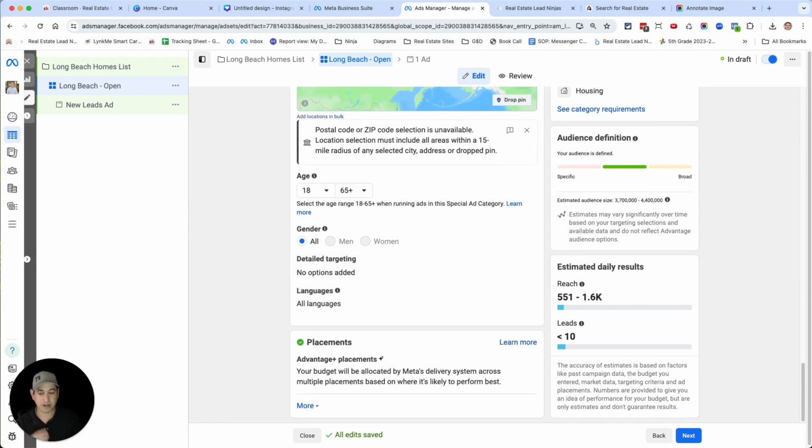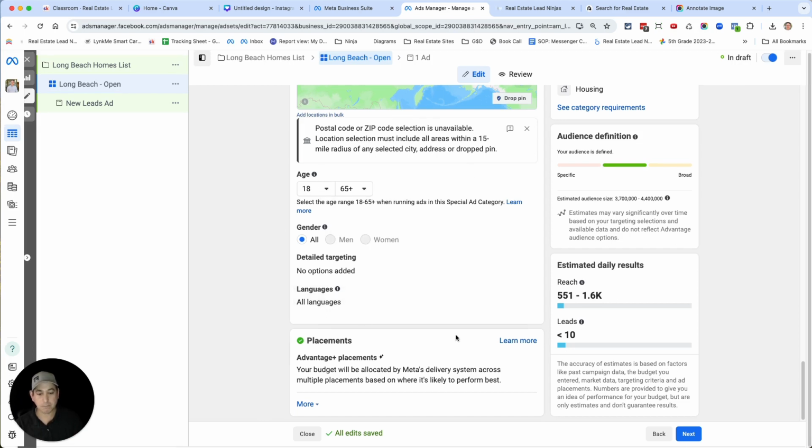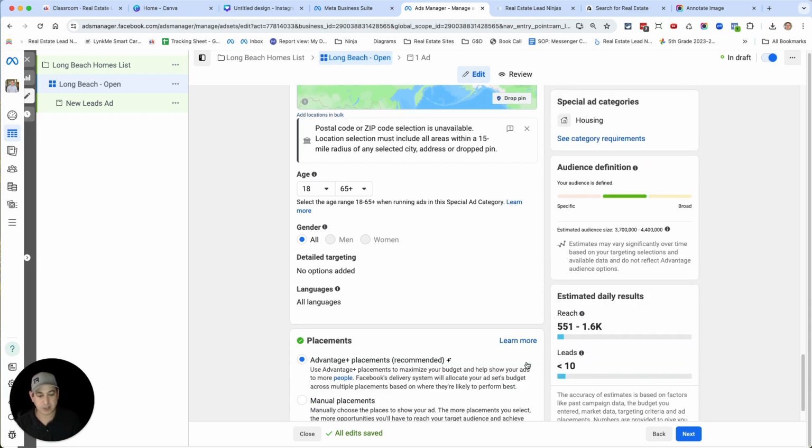Ages, because of fair housing agreements and rules with Facebook, you cannot target down to specific audiences using a housing ad. So just leave all of this default. Placements. A lot of people will use advantage placements. And this will just let Facebook optimize for the best place to do it. You can start here. After running a lot of ads, I find that I like to edit this, but you can leave it. You'll be fine here. You'll probably still get great results using advantage placements. I like to edit it myself.